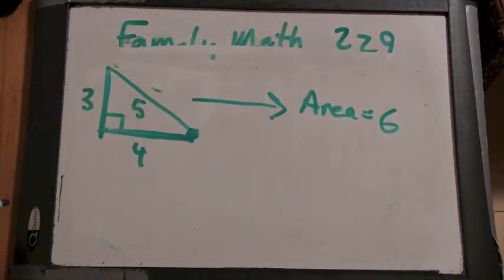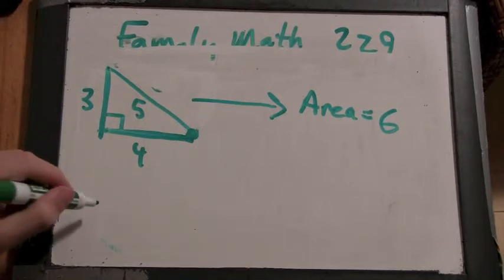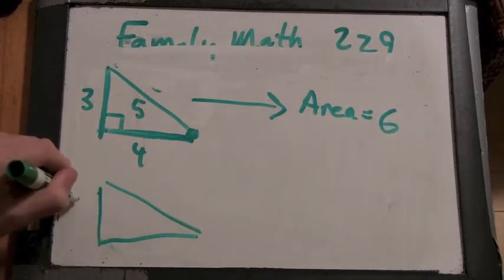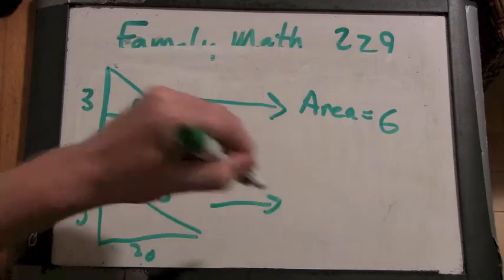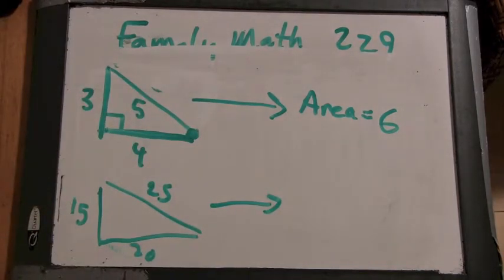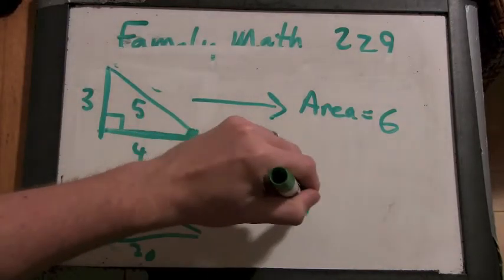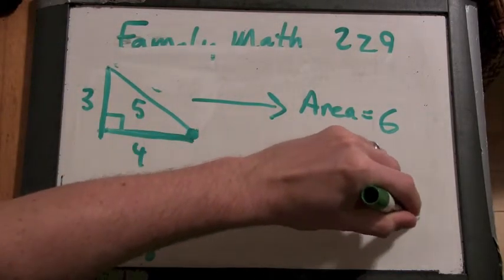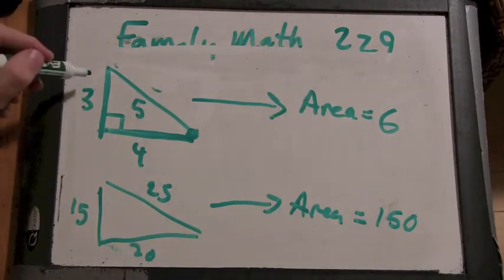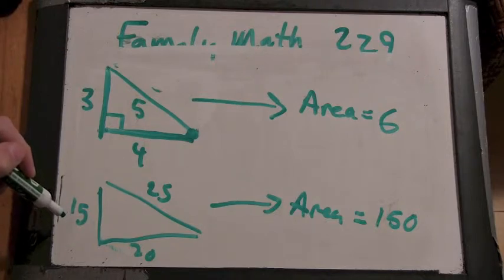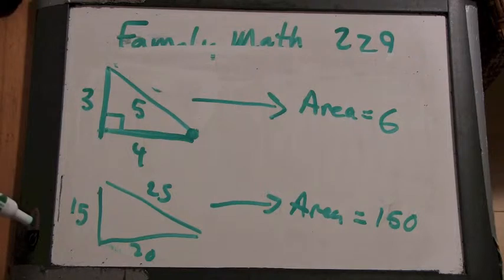And if I multiply it by, let's choose something different than 3. How about 5? Okay. You get a triangle that's 15, 20, 25. And what's this area? This area would be 150. Very good. Well, 6 times 25 is 150. We multiplied the side lengths by 5. And the area got multiplied by 25.